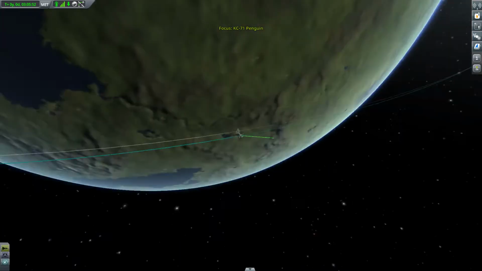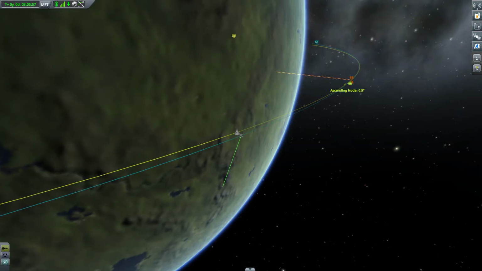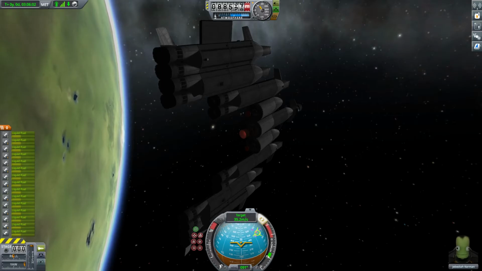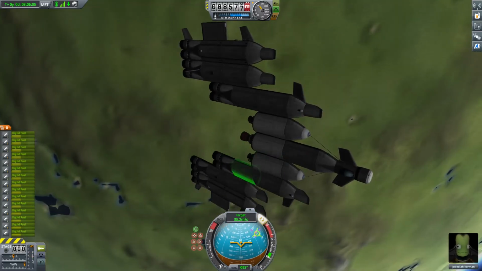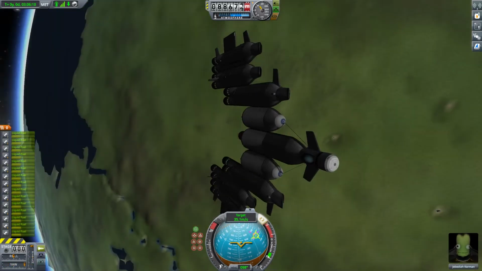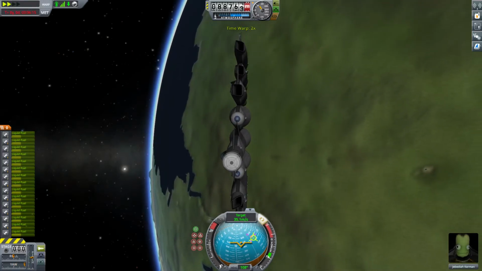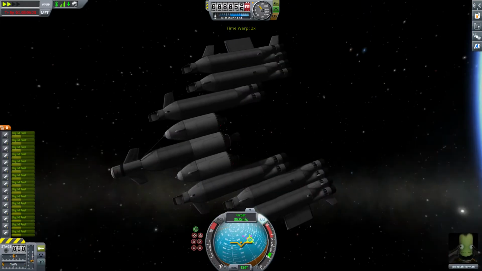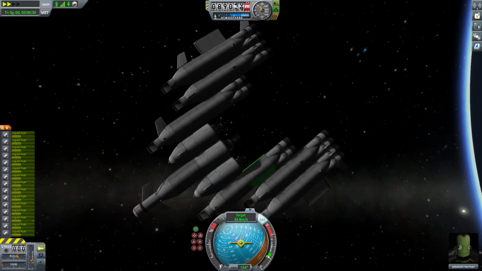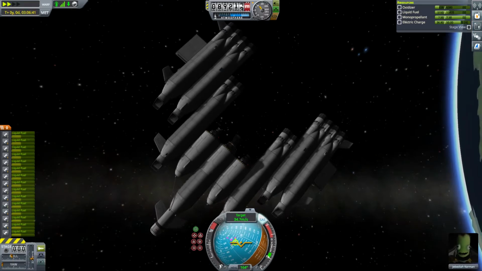and we set the other thing as the target again, we should be able to get a dock, a whatever, a rendezvous. Unfortunately, it turns extremely slowly because I didn't add any reaction wheels, despite having unlocked them. Perhaps I should have added some reaction wheels. Might have been a good idea.